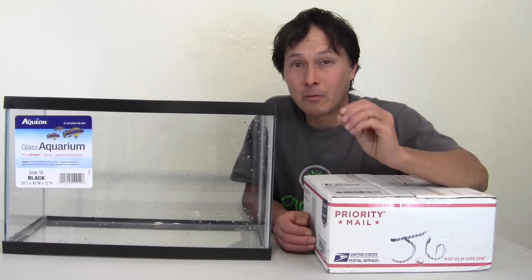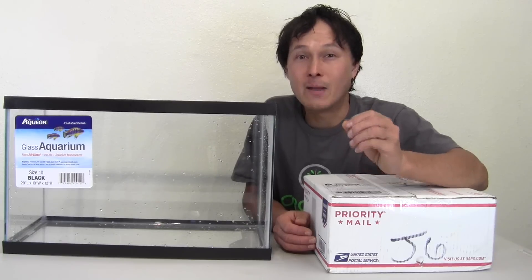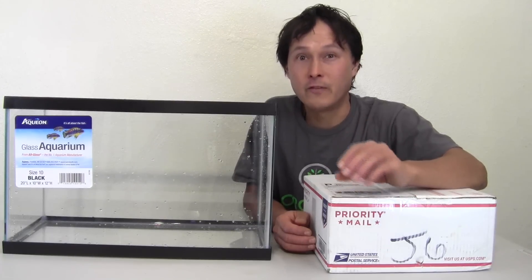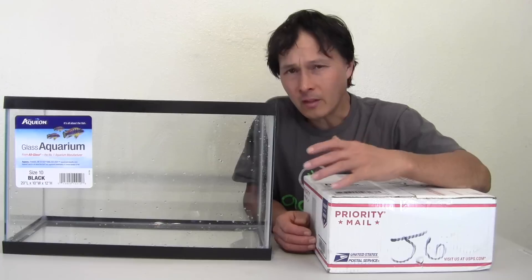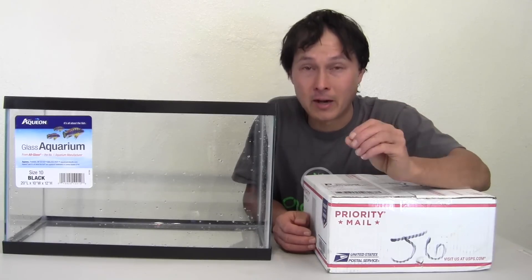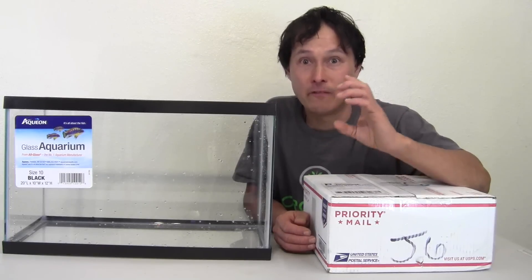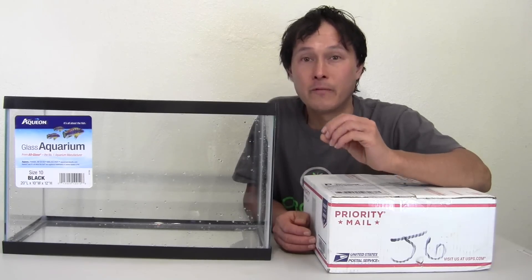The spirulina I'm growing is very high in phytochemicals, phytonutrients, vitamins and minerals. It's said that people in the Olympics use spirulina — it gives them extra energy so that they can win. There's also a lot of research on the health benefits of spirulina and how it can be helpful when you're trying to manage or heal different diseases in the body. I've been taking spirulina for years in its powder dry form, but now I can grow my own spirulina.